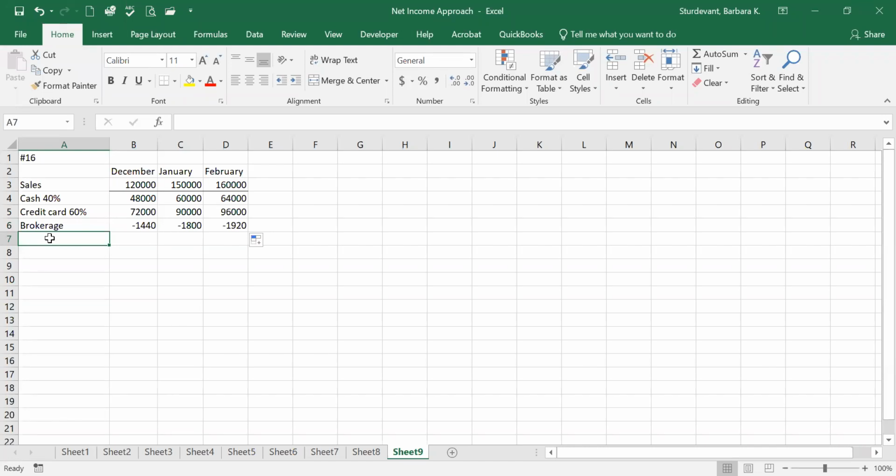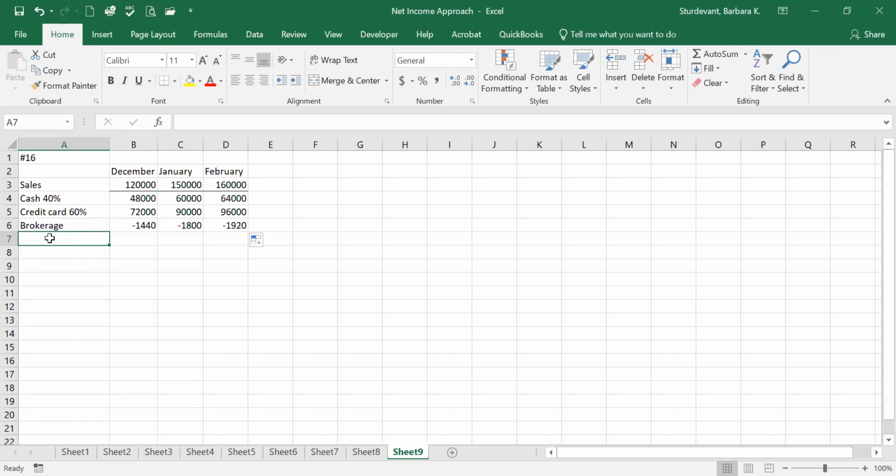So we'll just continue on with the rest of the problem. Everything else is going to be the same. But credit card money comes in the month, but you have to take off the fee. Why is it a reduction in sales and not just a disbursement as a fee that you pay like you would interest? For me, it's all about the net sale. Okay. And I think too, doing it this way, you make less mistakes because carrying it down below, sometimes you pick up the wrong number.